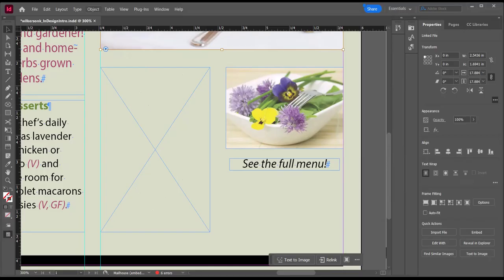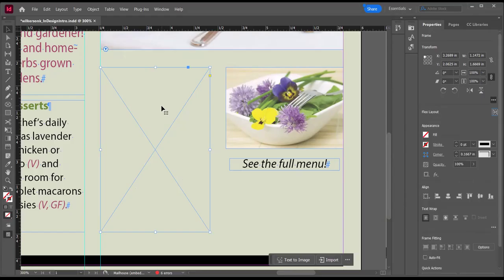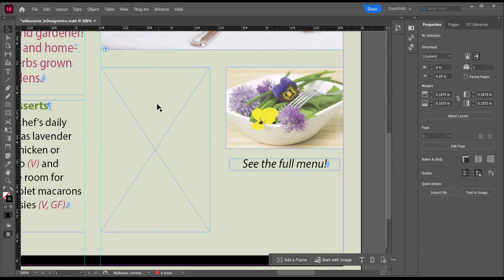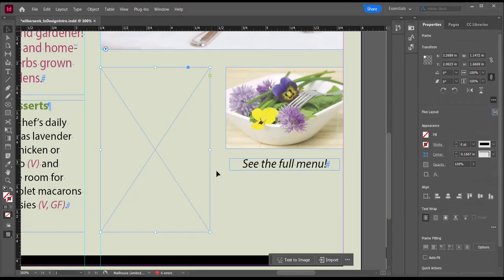So with my selection tool, I'm going to click on this graphic over here. Okay. And I am going to come over here in the Properties and actually, wait a second, I'm going to show you something. When I click on here, my contextual taskbar down here says Text to Image. Okay.